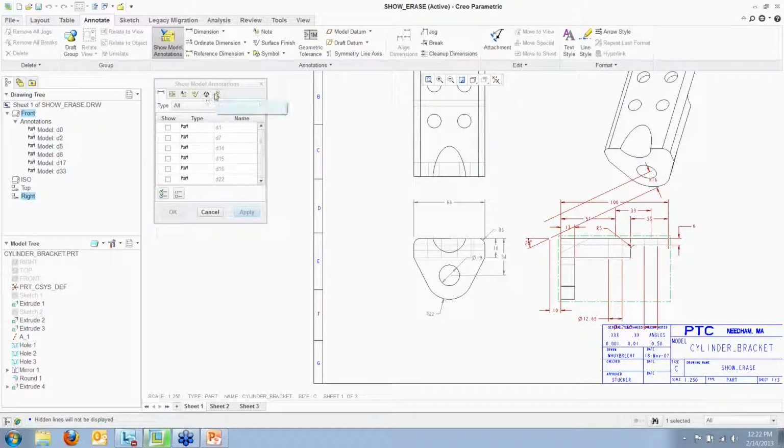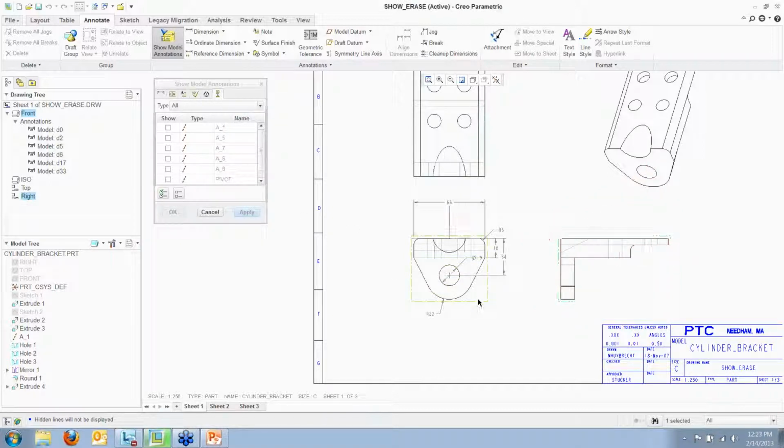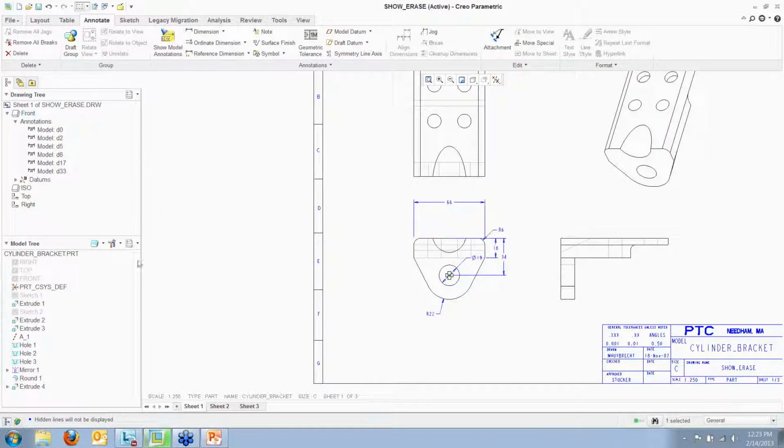Note that if I want to put the axes in, I want to put this axis through the center hole here. I'm going to go over to my axis group, pick this front view, and it'll show me all of the axes I can get from this view. I'm going to manually click on the one that I want to keep, and this time I'm going to click OK to go ahead and close my box.